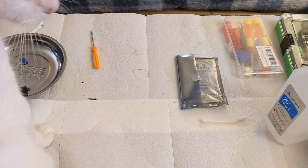All right, so that is a complete SSD swap on the 2017 Nvidia Shield. Pretty cool. Hope you enjoyed this video, and to that one special viewer out there who gave me the opportunity to work on this, thank you a lot. And I'll have it shipped back to you as soon as possible.